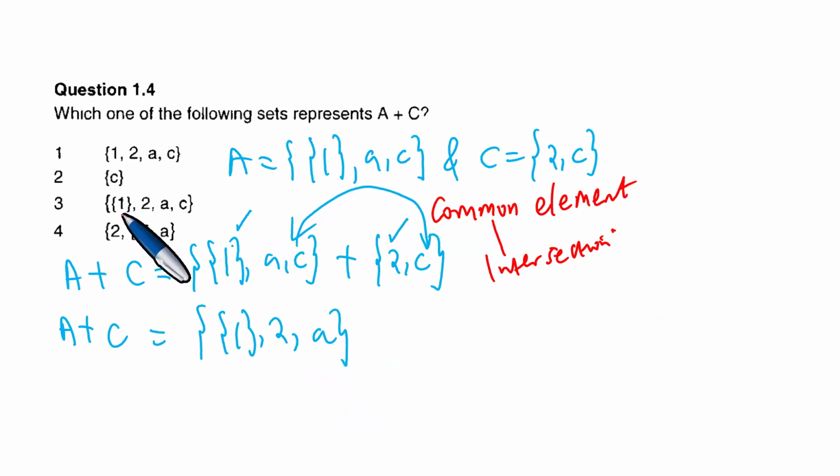And which means, therefore, we have 1, right? We have also 2, and we have exactly A as well. So we have 1, 2, and A. So 1, 2, and A gives us exactly the fourth option. And we have been able to compute the sum of two sets, A and C. And the sum of the two sets, A and C, is just short of the element in the intersection, the element C there. And now we continue to practice a little bit more. Let's just try the next question.